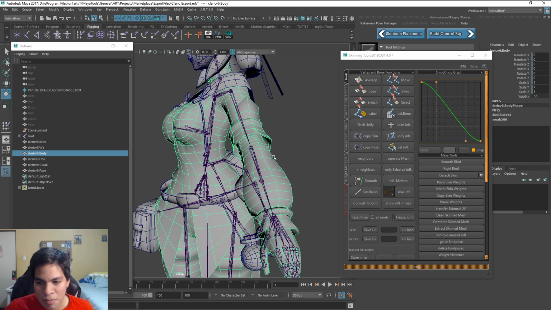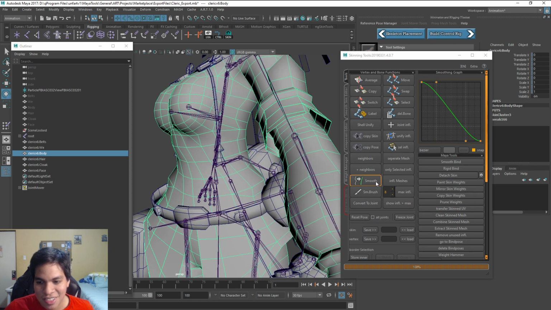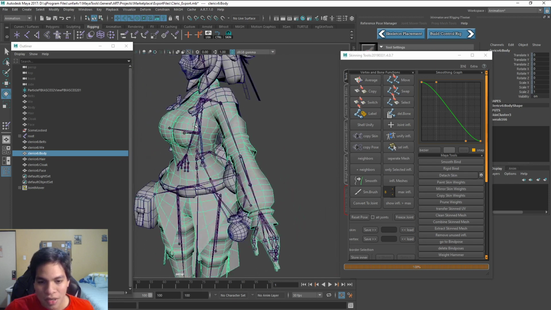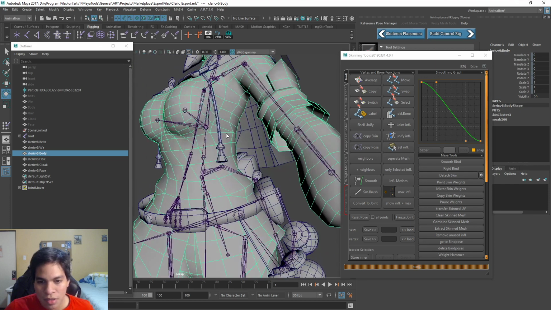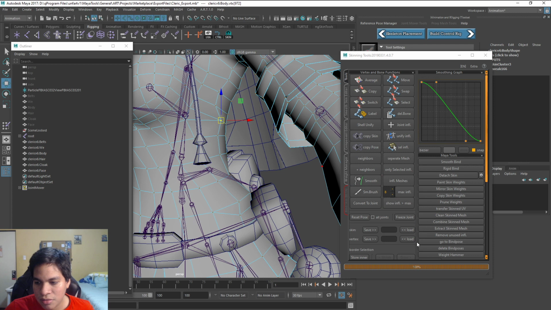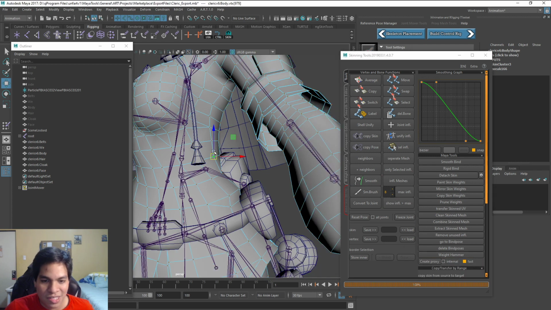But this, I really do not like this type of deformation. Maybe I can cheat and just smooth all. Okay, I won't cheat. I don't want this to crash. So yeah, it's more a vertex thing. Like, I can do the weight hammer and it should be just fine. Here also, weight hammer.